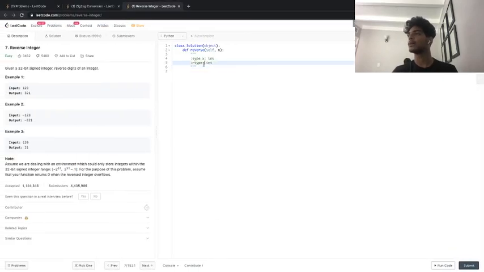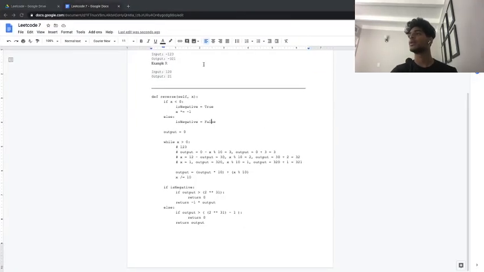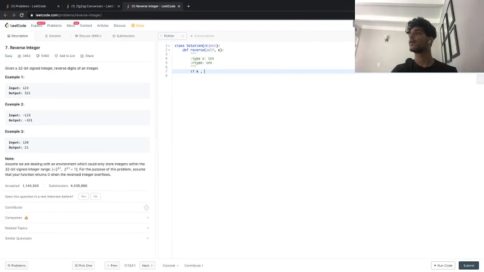And so now I'm just going to code this up in our editor here. Is negative is false, x times equals 10, else is negative is equal to true.